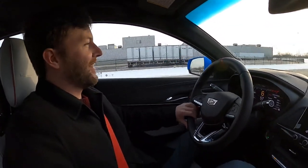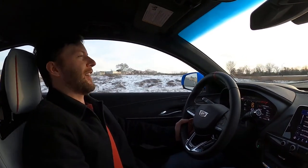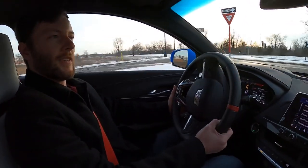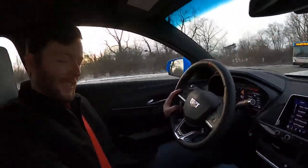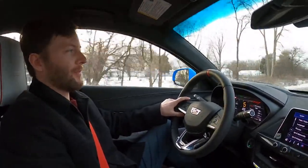We are getting a Bronco, though, finally, on the 24th. And we're getting a hybrid Maverick next week, so we're going to compare our gas motor against the hybrid. That'll be cool. And then I'm getting the Civic Si next week as well, and a new Grand Cherokee. We got a lot of good cars starting 22 off here. We also have a Volkswagen Taos this week. That car's nice. Nathan and I were driving it around. It's a good little car. A little pricey, though, but everything's pricey these days.